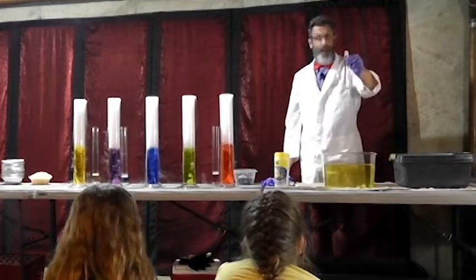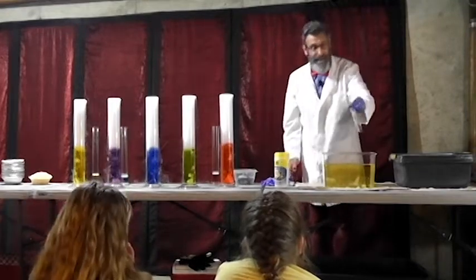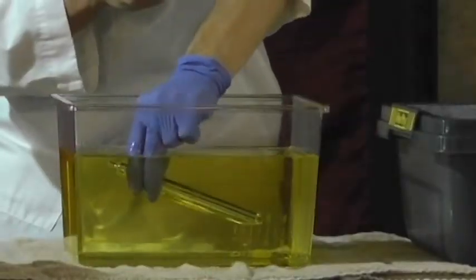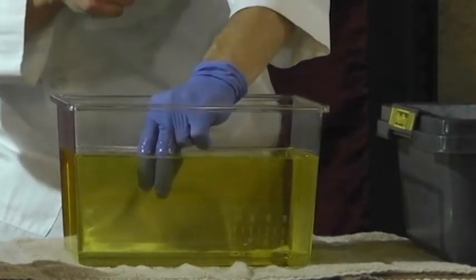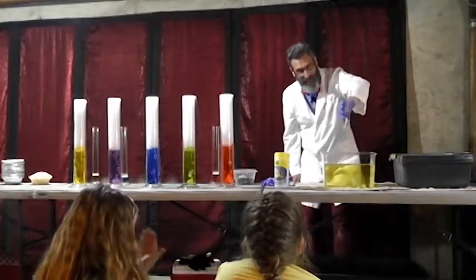But it's still there, boys and girls. The refraction index of the glass and the oil is virtually the same. That is why the glass appears to disappear. I'll do that again. Watch carefully. Whoa! That's the coolest thing I ever saw. I love to do that.